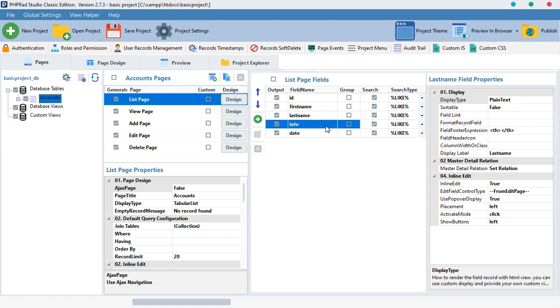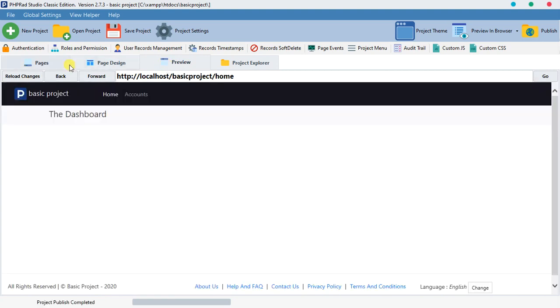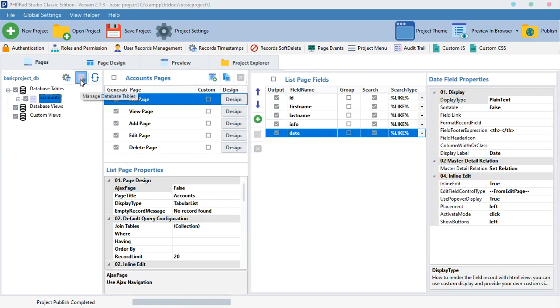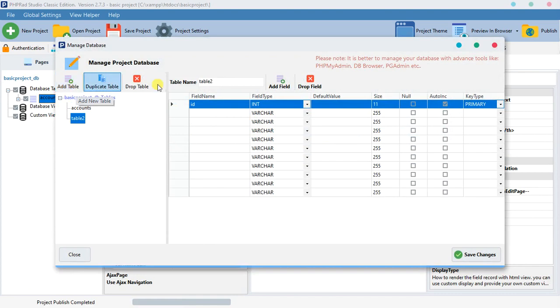All right, so I want to let you know what happens when you create a table. Let's come over here and create another table. We will call it, what should we call this table now? Okay, let's call it records.